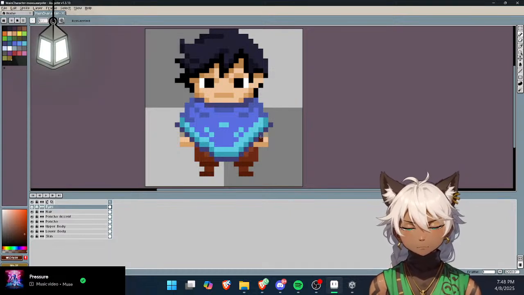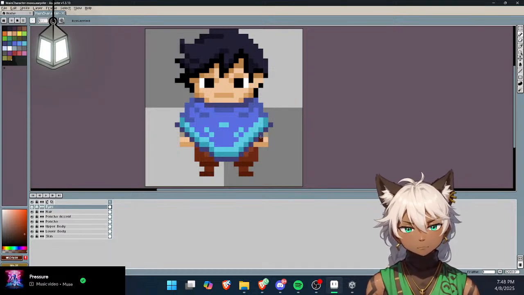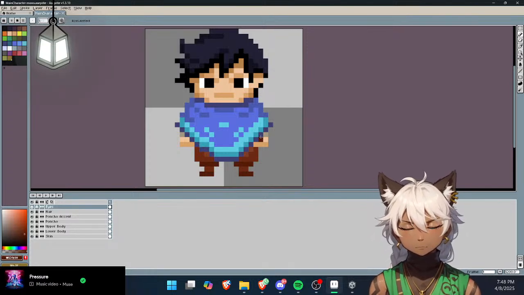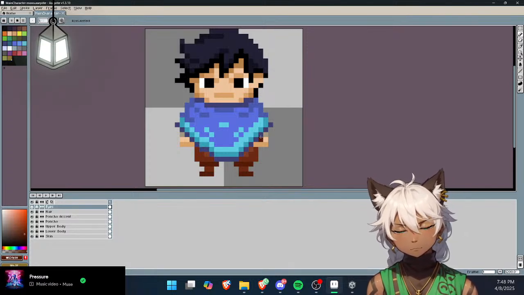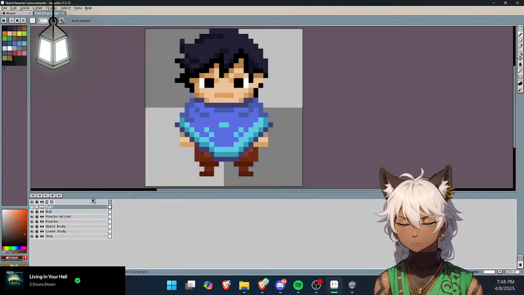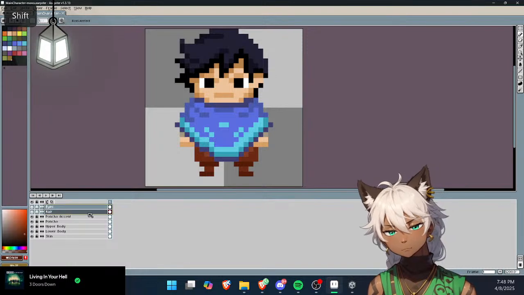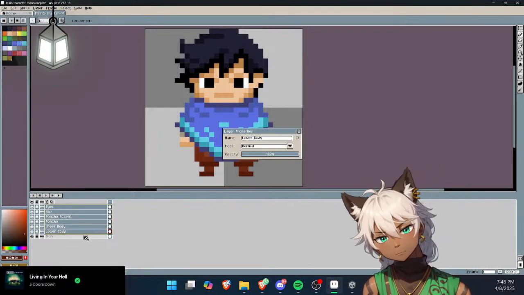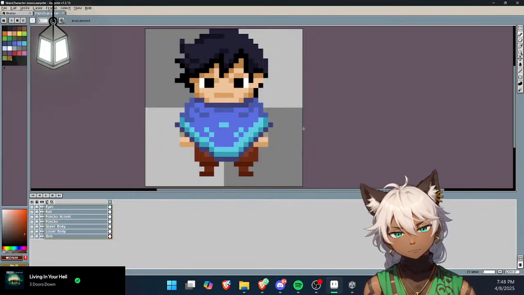Monochrome it. So basically we have divided them all by... Okay. I think first thing we need to do is select all the layers that we want to replace the color with.